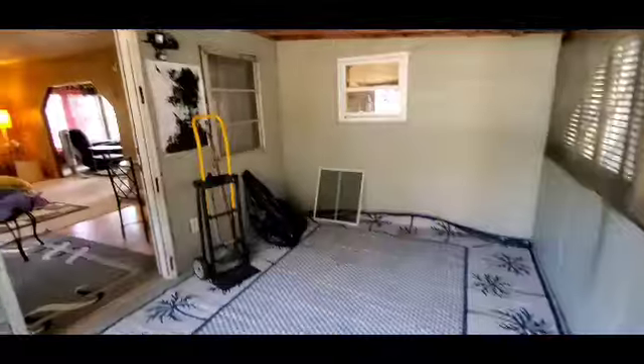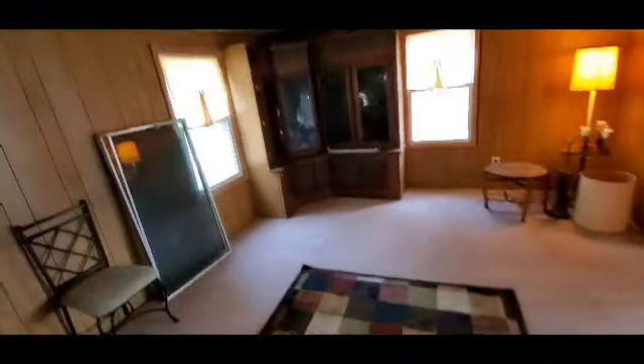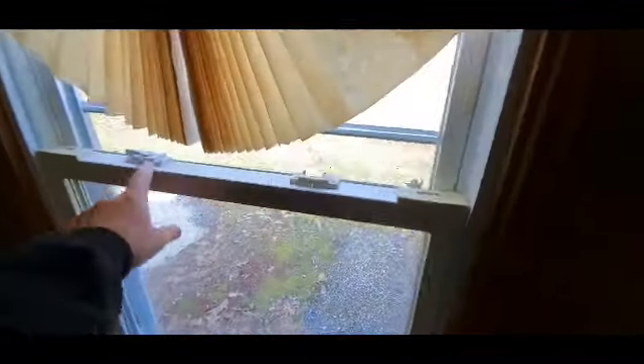Now we're going into that addition. This is a wooden addition here — I don't know what you'd call this, maybe just some sort of a mudroom area. And then here you get a big open living room, dining room, kitchen area — this is really, really nice size. You can kind of see where that would have probably been an exterior wall at one time, and they opened it up with the archways to put the addition on. A lot of the windows are vinyl, double pane with the flippy-dippy things for easy cleaning — yes, flippy-dippy is a professional real estate term. It's kind of a living room area with lots of sunlight. I'm facing south, so east is to my left, west to my right — a lot of morning sunshine coming into this room.